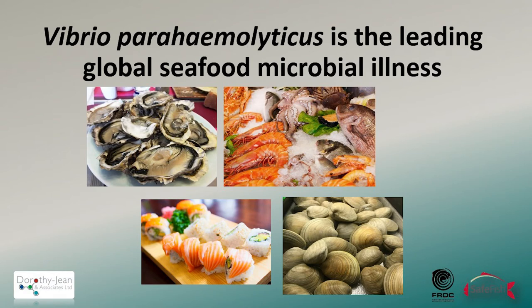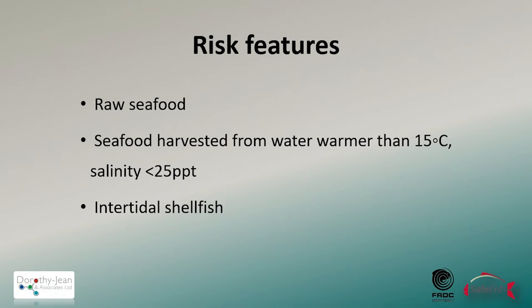Shellfish is commonly implicated in VP illness, because as filter feeders they have the ability to concentrate whatever is in the water. And because oysters and other shellfish, such as clams and mussels, are often eaten raw, that makes them a particularly risky food source. But other seafood, such as sushi, sashimi, seaweed, etc., if eaten raw, is equally a problem. Simply because Vibrio are quickly killed by cooking, raw seafood is the more risky seafood, but cooked seafood can easily be recontaminated by seawater or by being stored with raw seafood.